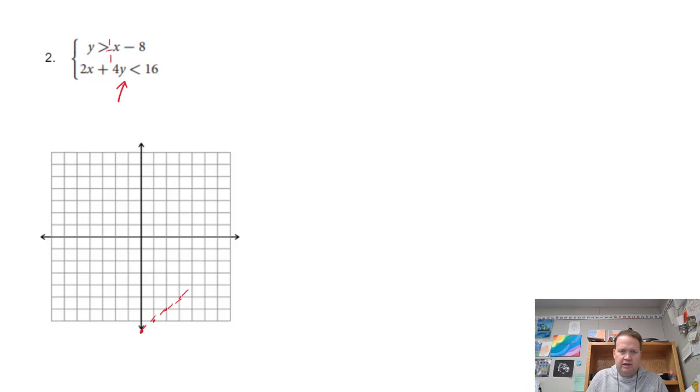So it's just going to be a dotted line, and I'm just going to draw this dotted line here. That's got a slope of 1. I'll do the best I can. I don't have a ruler tool, at least not one that I'm comfortable with. And then we've got to shade it. This one says y is greater than, which means we're going to be shading on the top of that line.